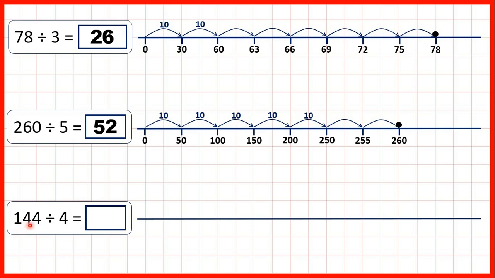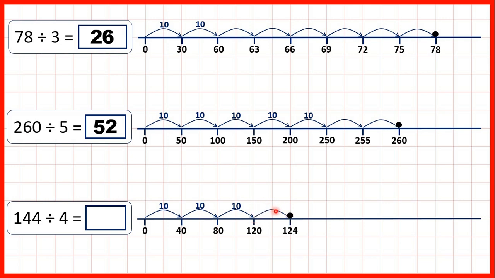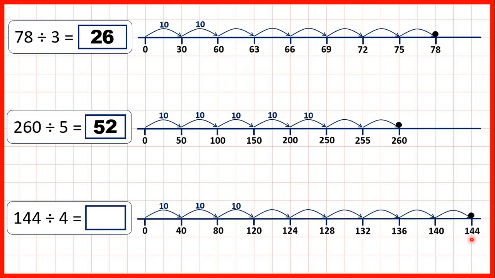Finally we have 144 divided by 4. Rather than counting in steps of 4, we can count in steps of 10 times 4. The first jump of 10 times 4 takes us to 40. If we jumped another 10 lots of 4 that would take us to 160, but that would be too many. So now we just count on in 4s: 44, 48, 52... 124, 128, 132, 136, 140, and finally we get to 144.